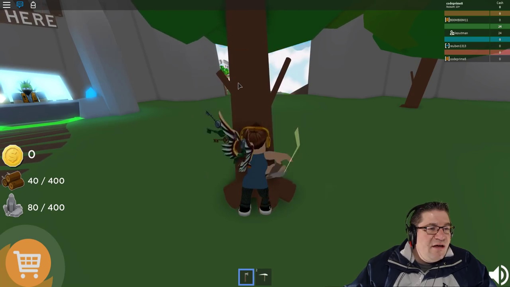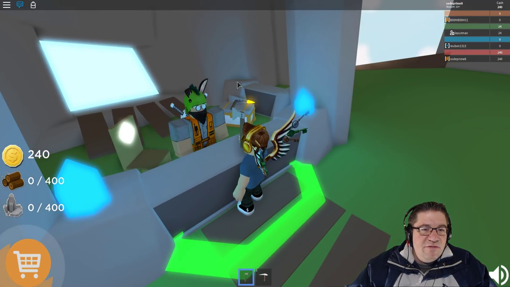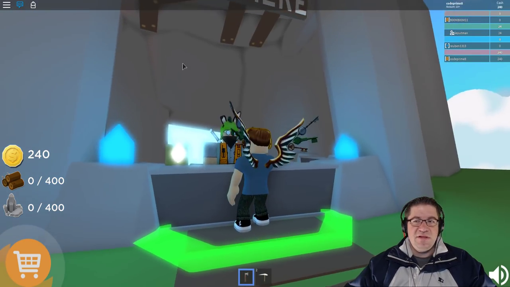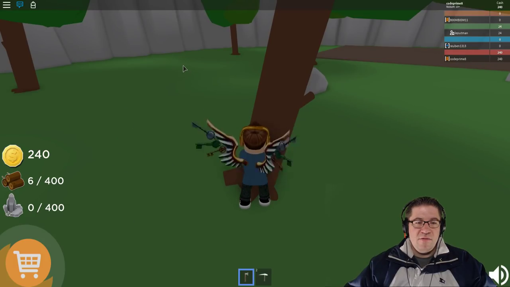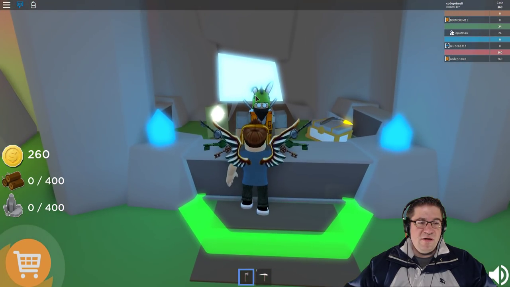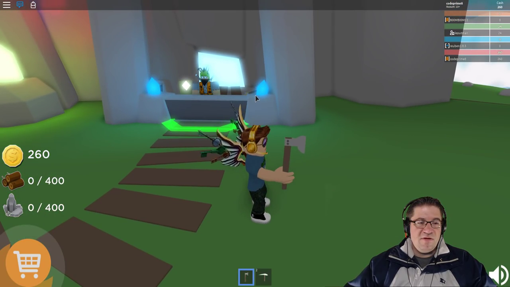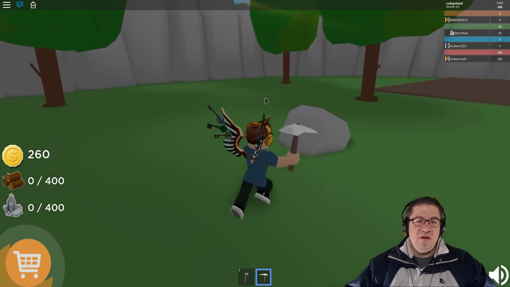Hey, is that Funky? What's up, Funky? What you doing over here? Can I sell my stuff? Oh, I got 240 for it. That's nice. All right, so 10 logs. I'm at 240. 260. So 10 logs equals 20 coins. So you get about 2 coins per log.